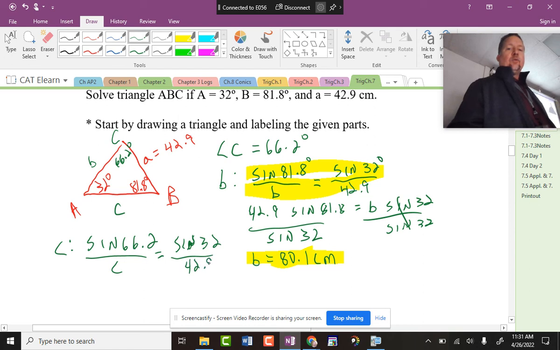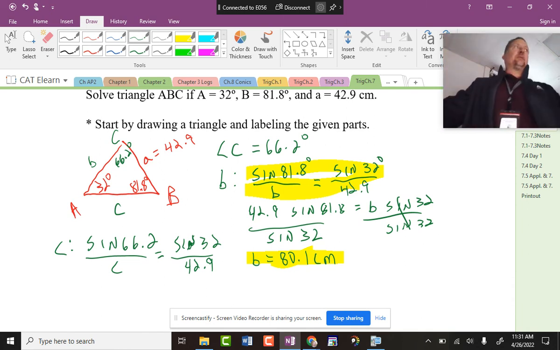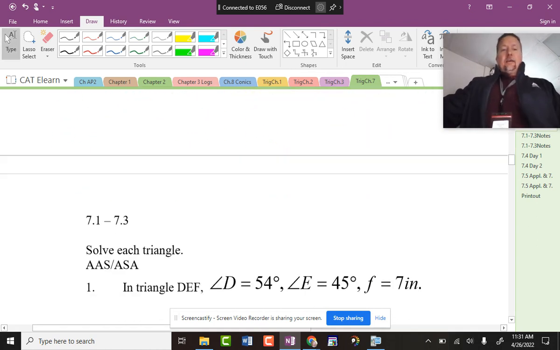If you were in regular math 3, did you see this last year? Yes or no? You were not in regular, though, so you weren't supposed to answer. Were you in regular math 3? You did not see the law of sines. Okay, sophomore year? Not trig? Yeah, see, there should be trig in math 3. We should be doing this. There also should be the coordinate plane trig, but they got rid of that.